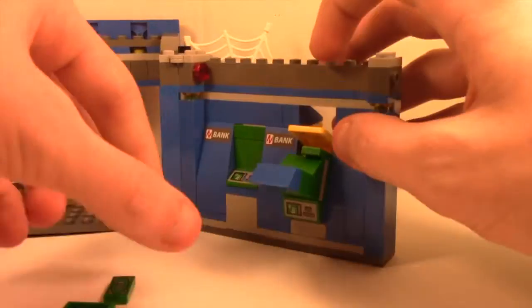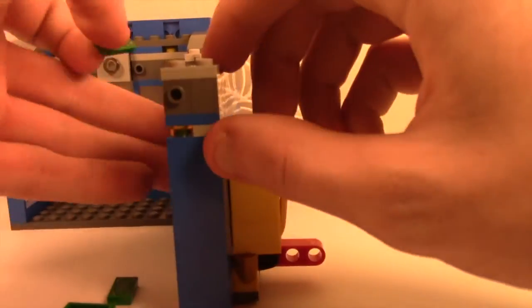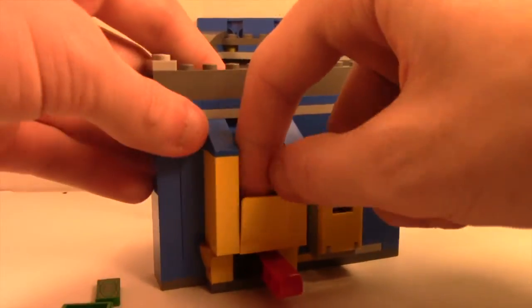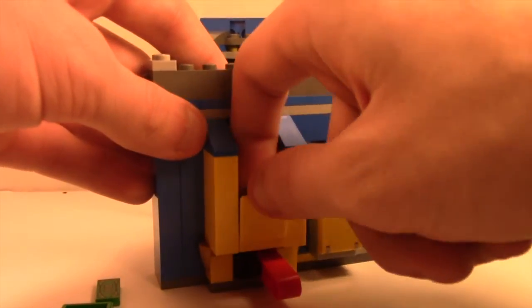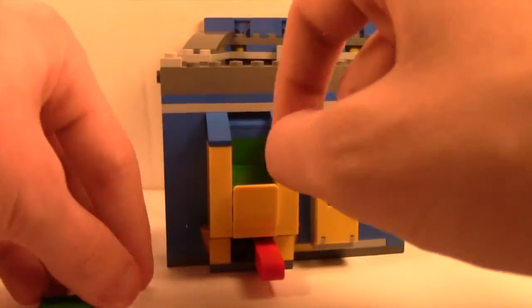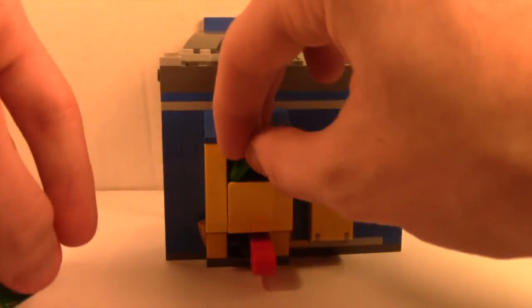I mean, money sort of flies out, but then again, it's actually pretty hard to do, and it's not that great of a feature. Some money gets left behind some of the time, and it's pretty hard to get the money back in if you're not careful. So it's pretty hard to do.